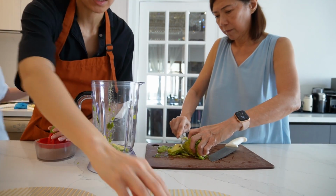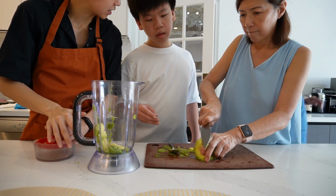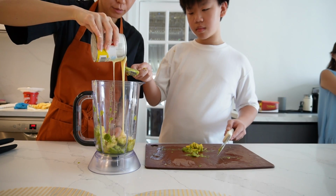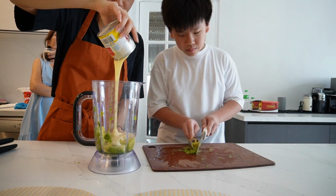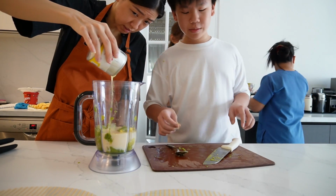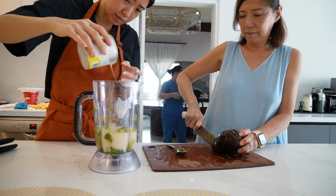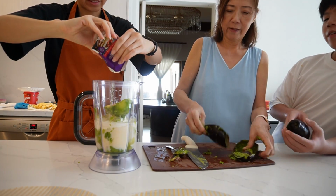So anyway, I was saying we'll juice one lime, put it in with all the other ingredients. Taste it first and see if we need a second lime. Oh, okay. It's okay, it's okay. You got it? Nice. Go, go, go. It's okay. We're gonna blend it all together anyway. Yeah, but we're gonna freeze it, and that's gonna be ice cream. This one is a lot of condensed milk, yo. Yeah. That's why ice cream isn't good for you. Yeah. I think we need more condensed milk because of the amount of avocados.